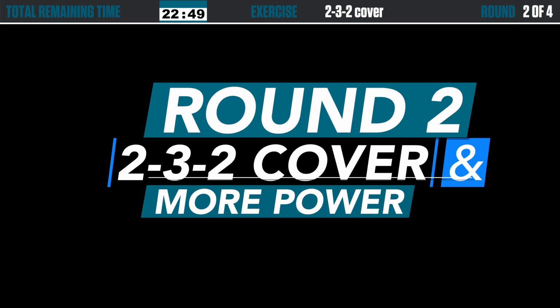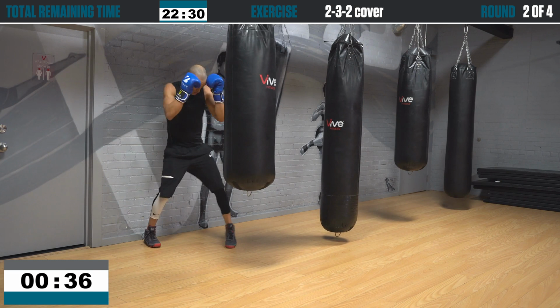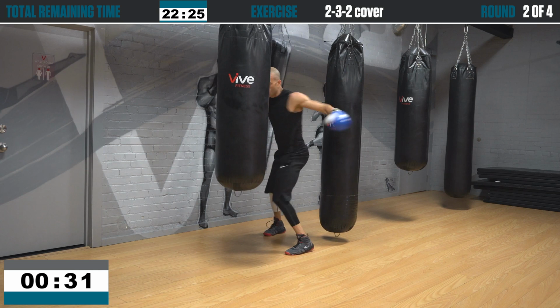Now on this one, you can see here in the graphic, I want more power. So I want a 2-3-2 cover, 2-3-2 cover with some power and intensity. All right, so this is your first really hard conditioning drill. 2-3-2 cover, intense. Let's go. Come on. 2-3-2 cover. On that pace, nonstop. Come on.